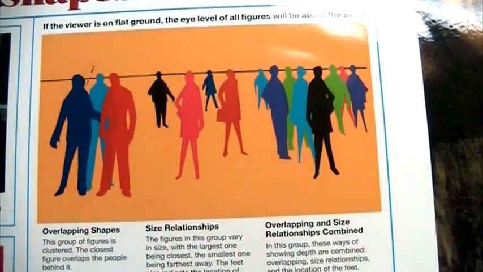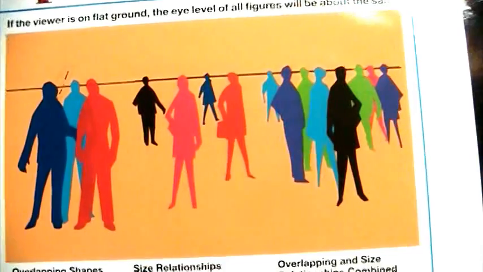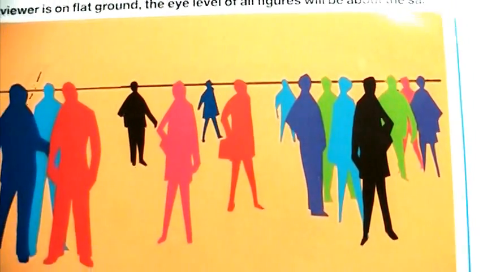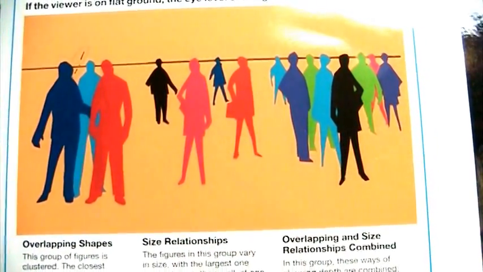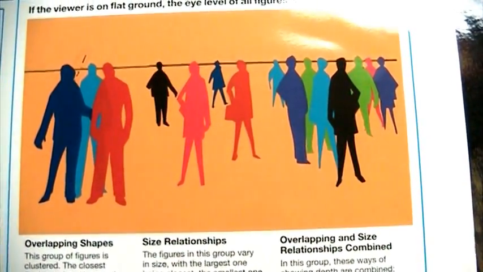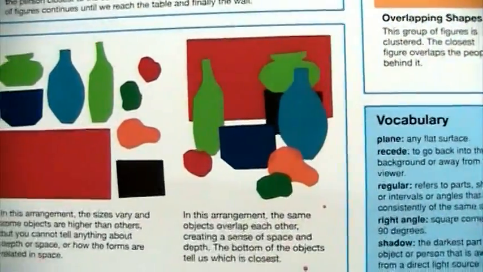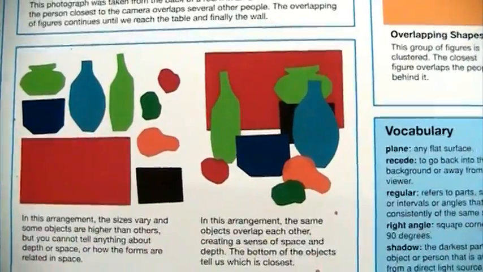Overlapping, that all of these people could all be 6 feet tall, but the ones that are very, very small in the background are cut out smaller so that they appear that they are in the background. If they all walked forward, they might all be the exact same size. And we talked again about overlapping. This is from our last unit, our still life, where we did the value.